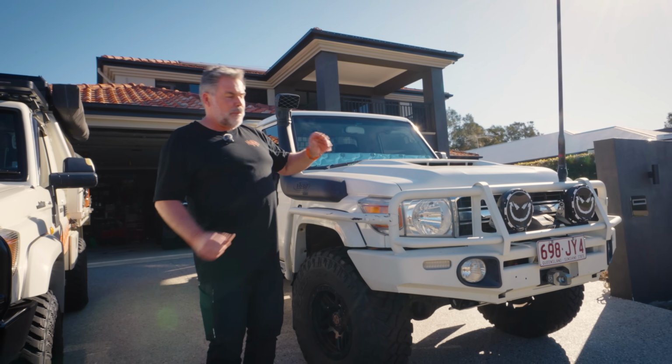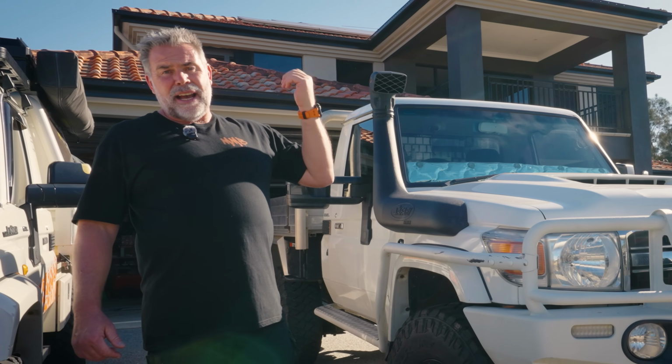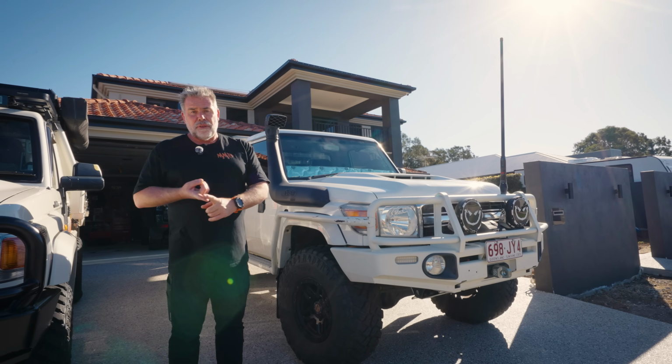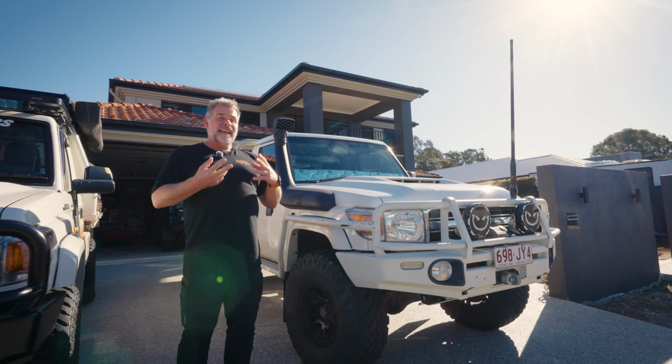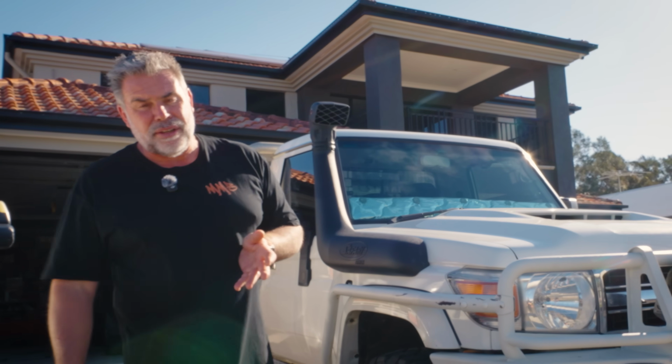Every mod has a purpose. Everything is what it should be. It does a job. Now, he likes to run the canopy off as much as he can, but he does have a full canopy on there, which has got a full 12-volt system in it and a kitchen that he's built up himself. He is a Sparky, and he's put that all together in the way that he thinks is best, and I think that's evolving through time too.